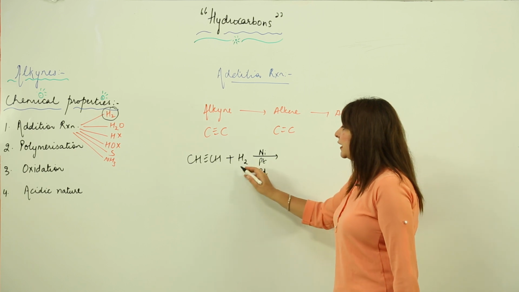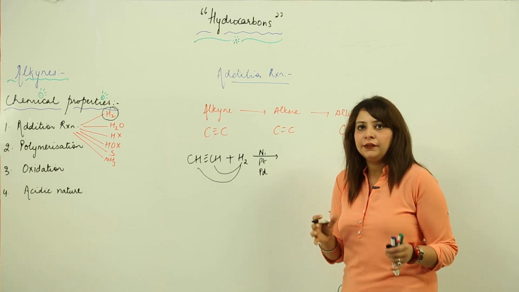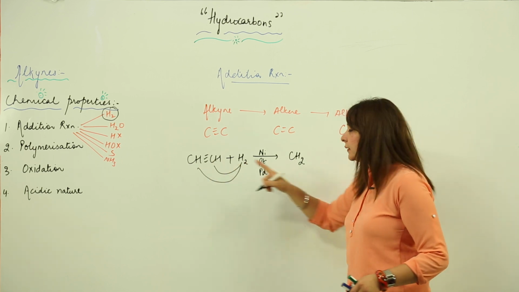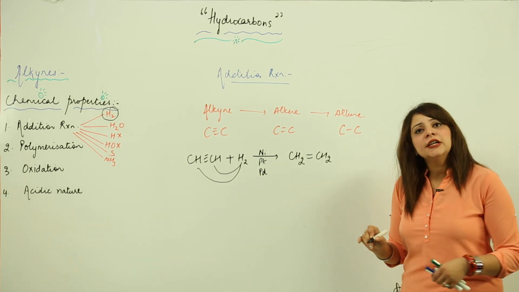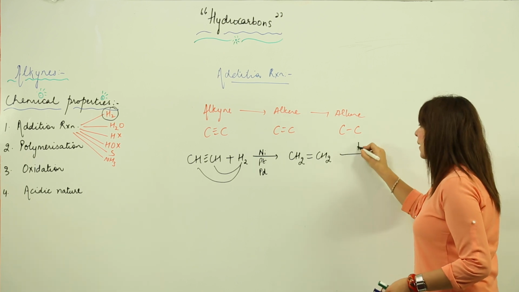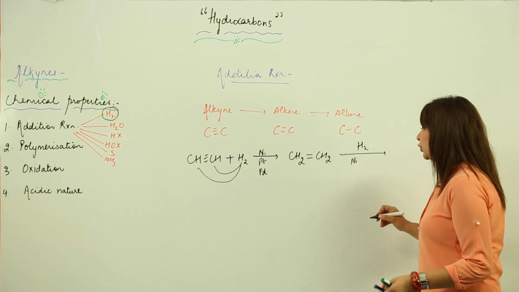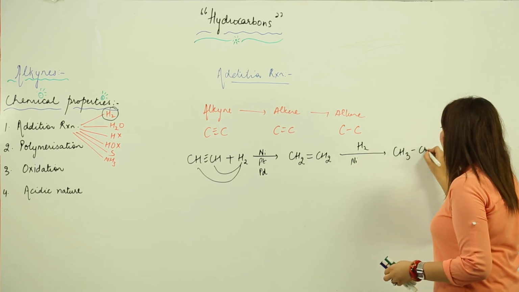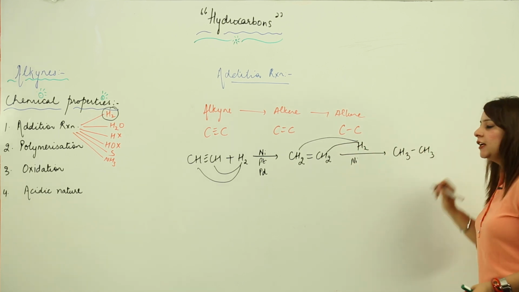So what is going to happen? This H is going to attach to the carbon atom which bears a bond, right. So now it will turn into CH2, because one H will add into this, the bond will become double and we will get an alkene, right. But we can also further carry out the reduction, because it again possesses an extra bond. So I am going to add more H2, again a catalyst, or a reducing agent as we call it, is used, and what happens? It forms CH3 and CH3. Likewise, this H gets attached here, and we get the product, that is ethane, right.